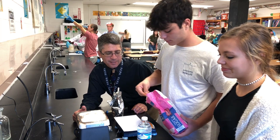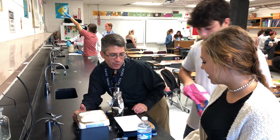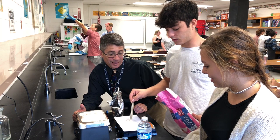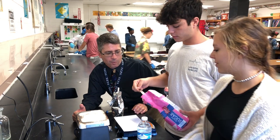So is this common for a soft drink to have this much sugar in it? Yeah, they're not very healthy for you. So to put it in perspective, when we show you how much sugar is on this, it's about the same that's in, say, a Mountain Dew or something. Wow.